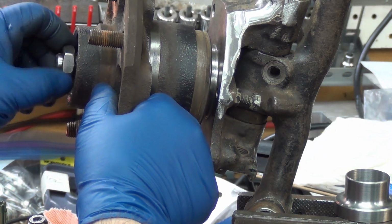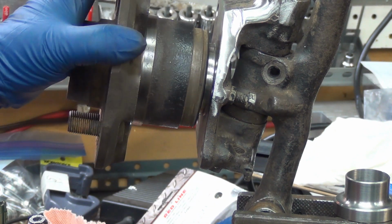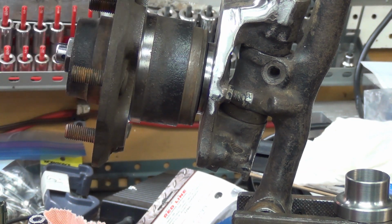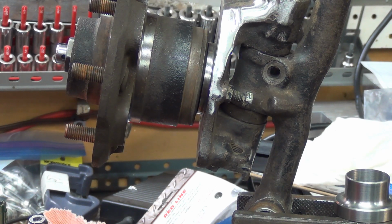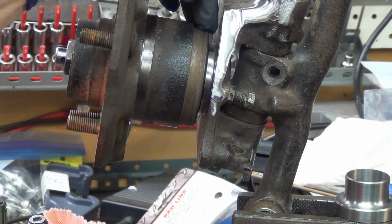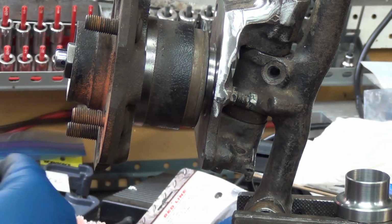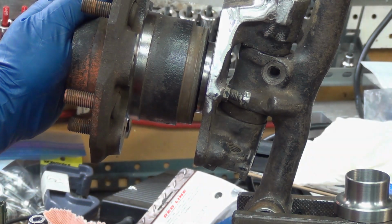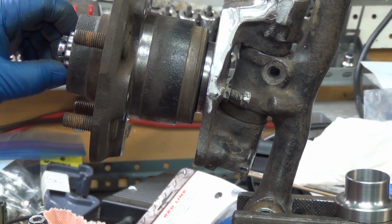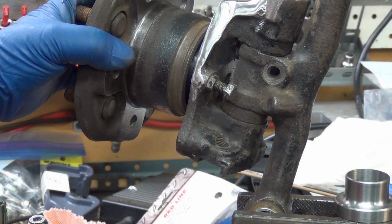What I would like to try to avoid is having the hubs sent to me to have them machined like I do for the hard bodies. It has to be done for the hard bodies. With the Kingpins though, that spacer comes off the base of the spindle, and on the 620 it's just not there, so the spindle's actually a little bit longer, like I've mentioned in the previous part of the video. That would save having to machine the hubs. That would work pretty nice. I really don't have to take much more off of here. Another 20 thou.